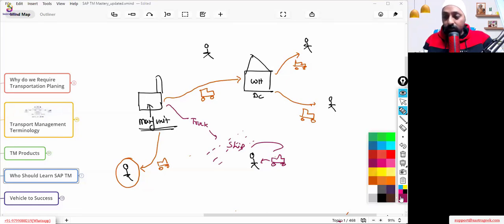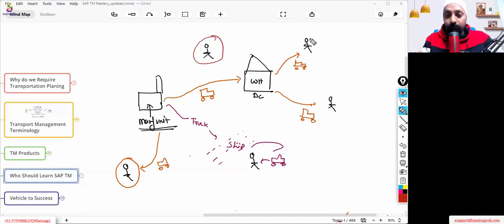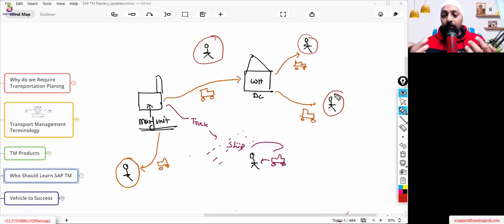Now, to manage these scenarios, to manage these transportations, you need to know which area your customers are in, and what kind of deliveries we need to make to them. To make those deliveries, what kind of vehicles are required? There would be multiple different vehicles: a smaller truck, a bigger truck, 20-ton truck, 16 feet, 20 feet, 24 feet. Different dimension trucks would be there. Different means of transportation would be there. You can send it by truck, by air, or by ship. You can do multiple things.